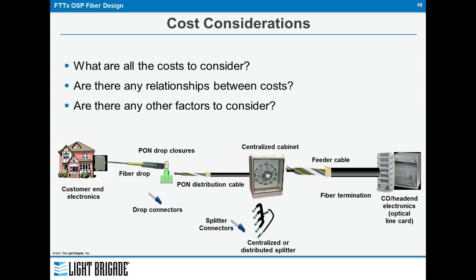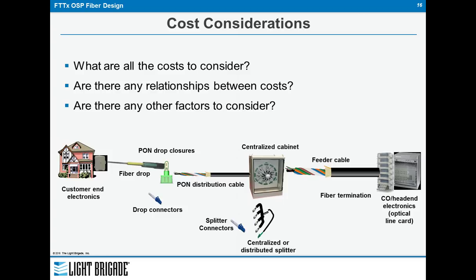Costs are related. Selecting one design type will affect all the other elements in your network, which have a relationship in cost. If you go with a home run, your feeder cable is going to be high count. If you do a centralized cabinet design, your feeder cable counts are going to be reduced, which changes the cost relationship, but now you have the cabinet itself as well as space and location. If you go with connectorized drops, you're going to splice those on. All costs are related, distance and density.